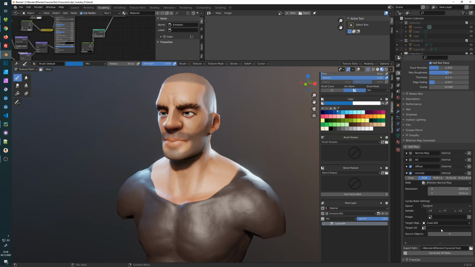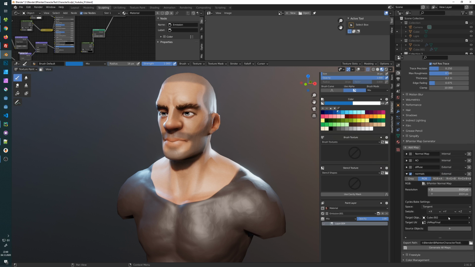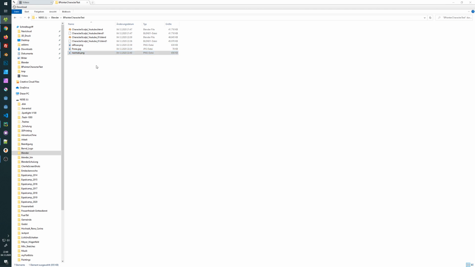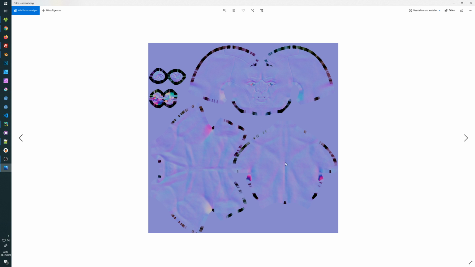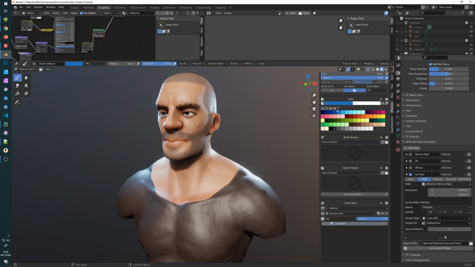Select our object, UV map. If we have this checked, it will also export it again. So in this case, we don't want to set it to external. Generate all maps, and done. So we have our normals texture here with all the textures. And this is how you would export all the textures here.